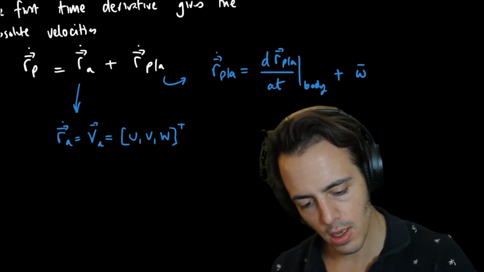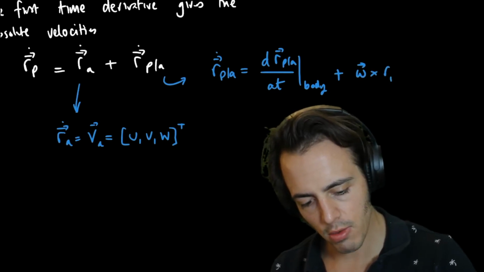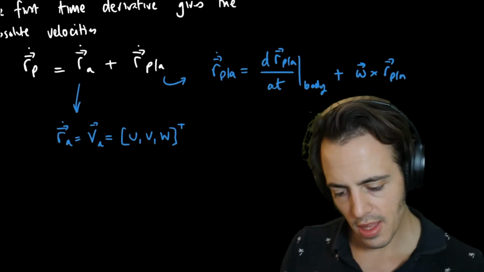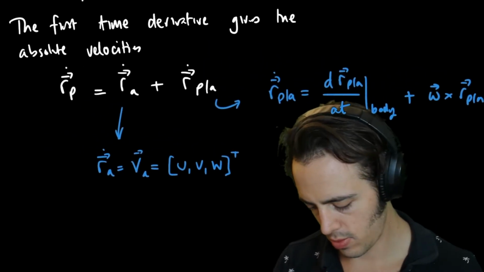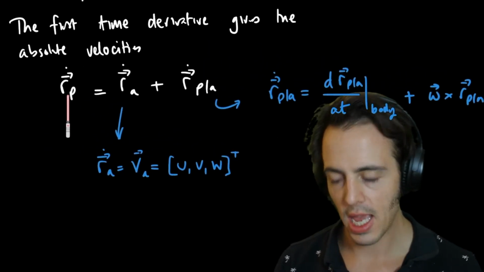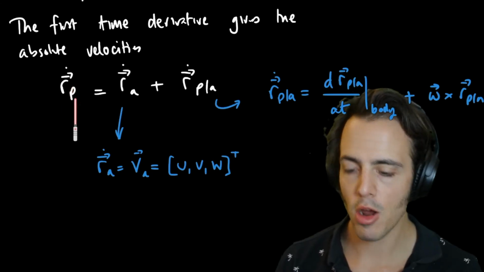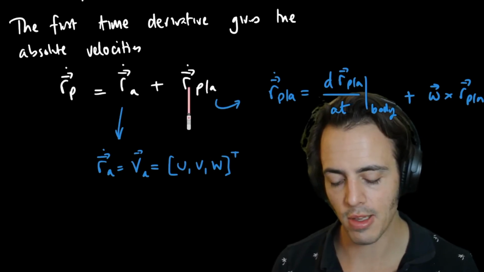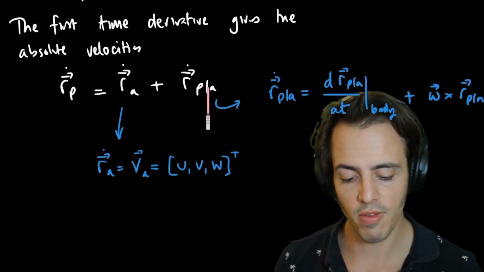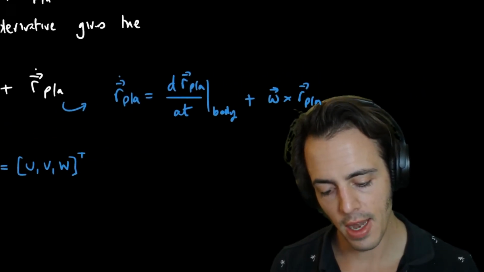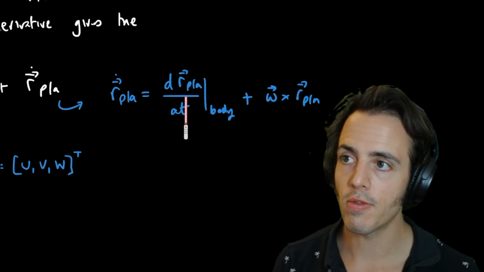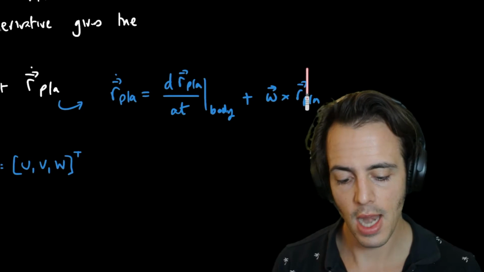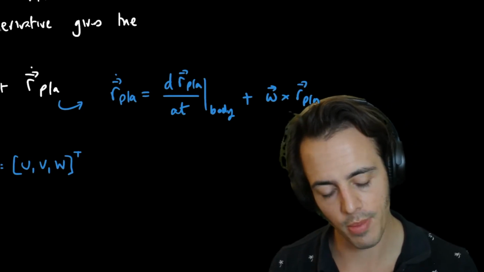Plus a rotation vector crossed with P on A. So let's think about what this term is saying. Just narrating this fully, over here the velocity as measured at the probe is going to be equal to the aircraft velocity plus this expression here. This is the absolute rate of change of the probe's position with respect to the aircraft center of gravity. And that is going to be equal to the time rate of change of the probe position in body axes, plus any cross-coupling terms due to Coriolis theorem.